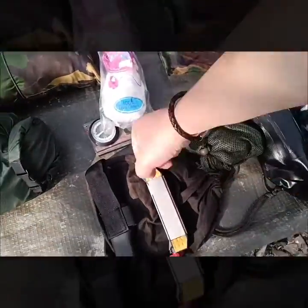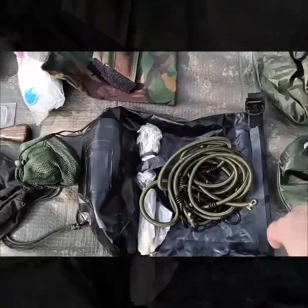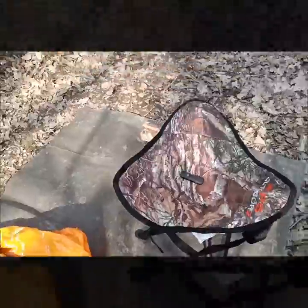So you got your cordage, ferro rod, compass, bungee cord, got your tent pegs, first aid kit, and then obviously whatever you're having to eat and drink on this given day. And obviously I got my stool as well, because my knees aren't as good as they used to be, so I need a stool these days, especially when I'm filming.